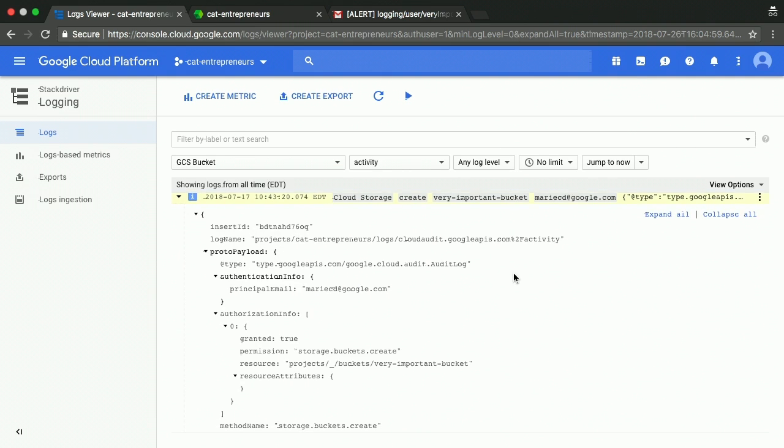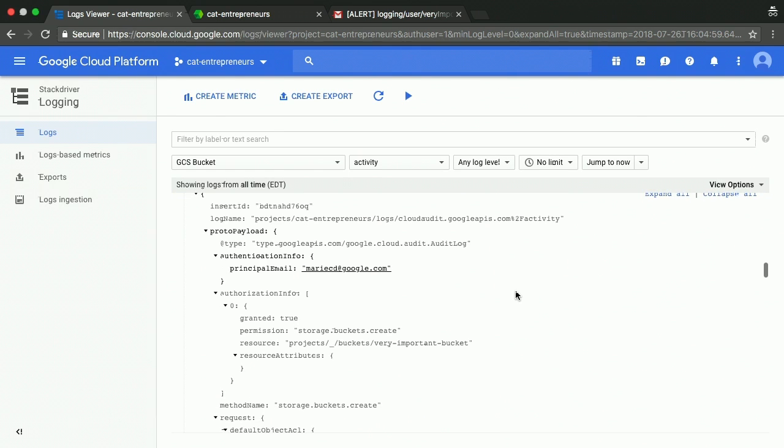Now, I want to stress that while you do get the admin activity logs for write activity, things like creates, deletes, updates, you don't actually get admin activity logs for reads of your admin metadata. What that means is if someone goes ahead and reads the access control list on a GCS bucket, you won't automatically get an admin activity log of that. You'll need to turn those on separately, and we'll cover how to do that in the second section of this talk. But what you will get is if someone deletes a bucket, you'll automatically get the log of that, and you don't need to turn those on.